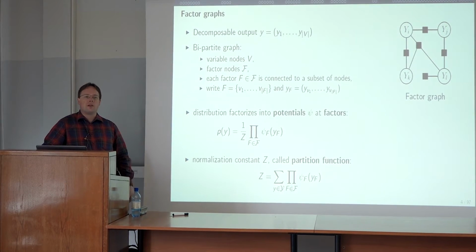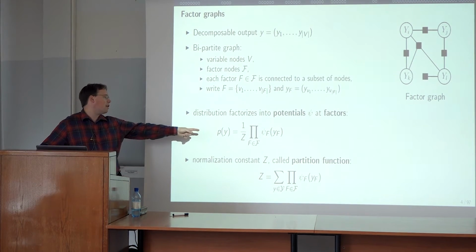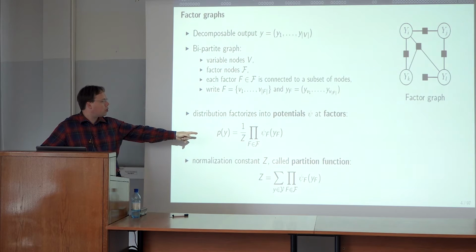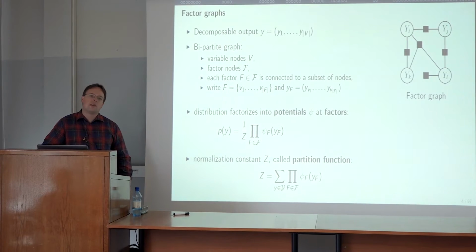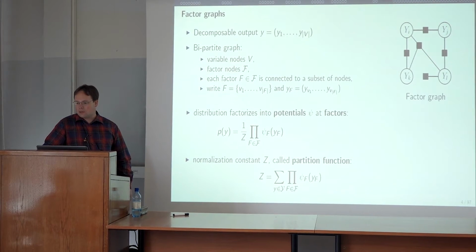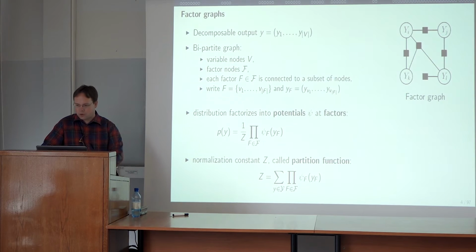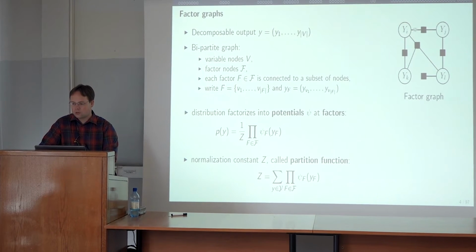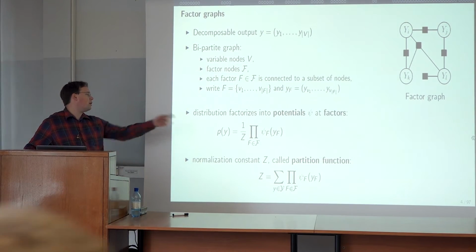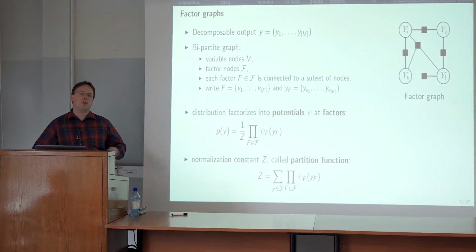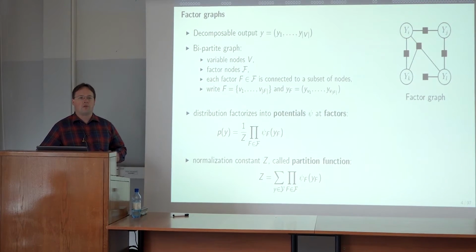So you know that the final distribution, in this case over the random variable y, which decomposes into a lot of parts, one per graph node, will factorize into a product. There's one term in the product per factor, which are the little black dots, and each factor takes only a subset of the random variables as input, and that is the ones that it's connected to. So the one on the top right, this guy is a function that has 2 arguments, these 2. This is a function of just 1 argument, and so on. The final distribution can be written as a product of all of these factors, up to a normalizing constant that we will need in order to make the whole thing sum up to 1.